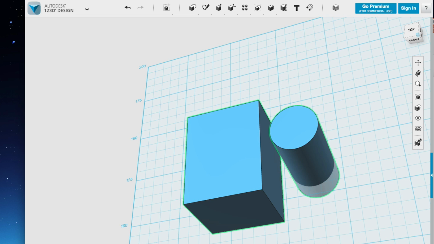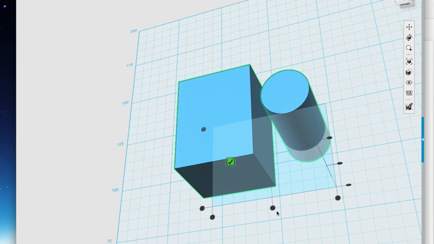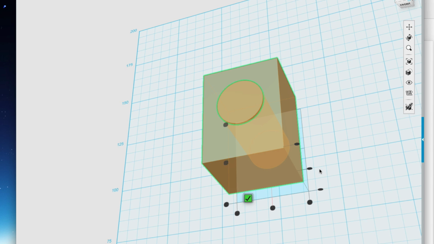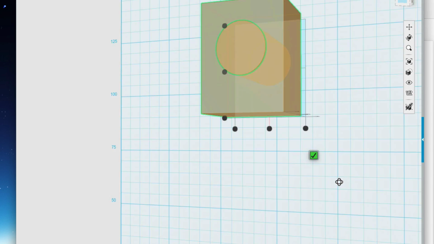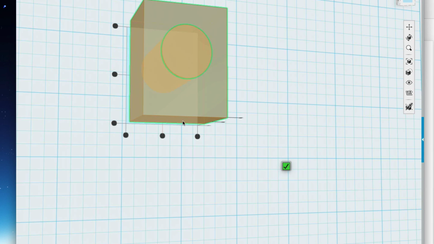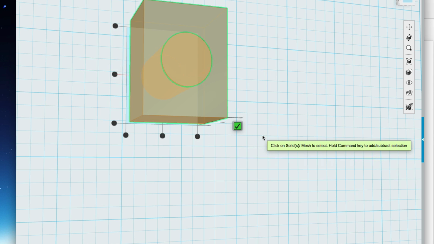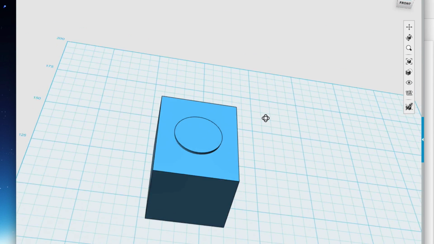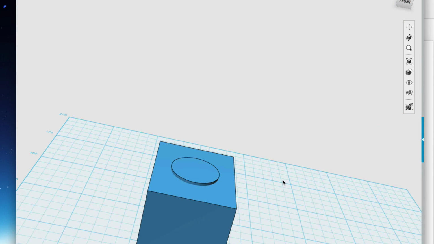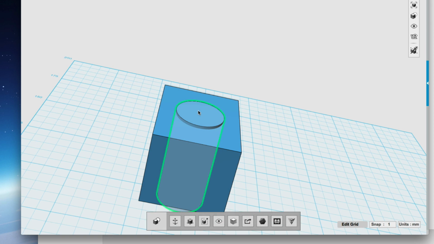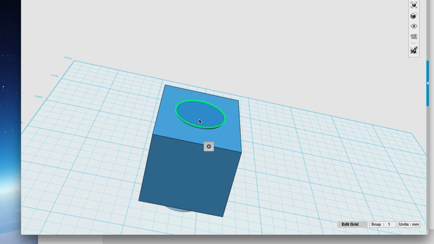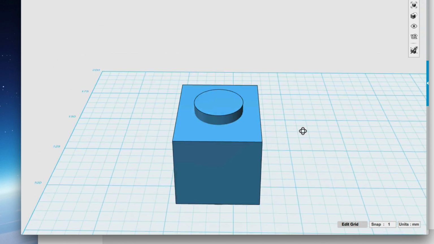Now, align in 123D Design is the A key, so I'll press the A key. And we'll align that in the center. And we want to get that center. We'll align that in the center. And as you can see, we now have the objects aligned. And in fact, I can take the face here and extrude it up a little bit just so you can see it. There we go. And as you can see, it's now aligned.